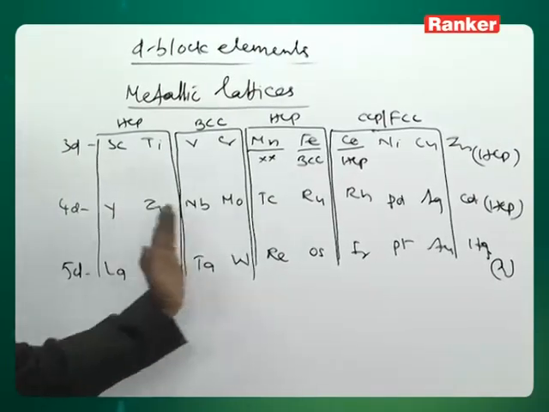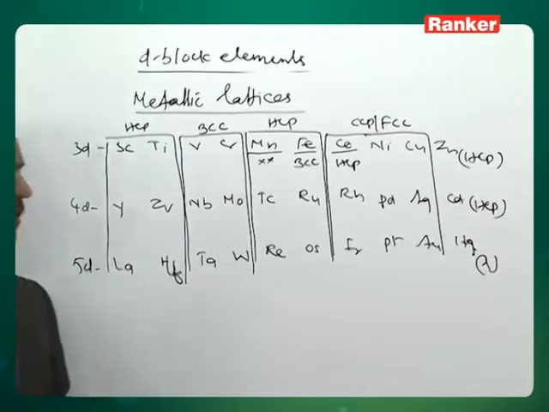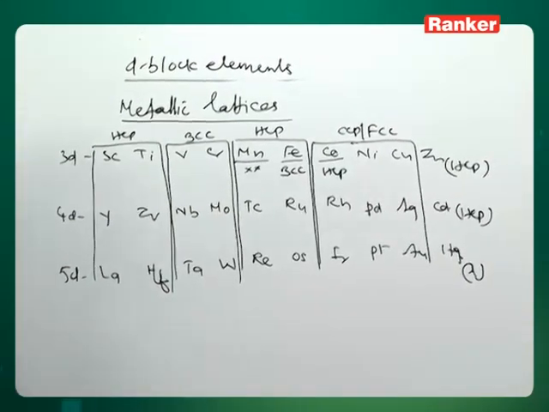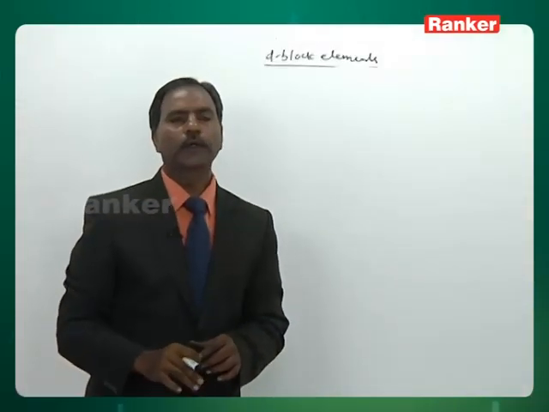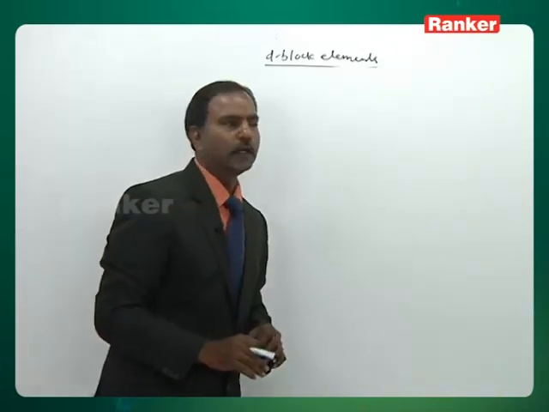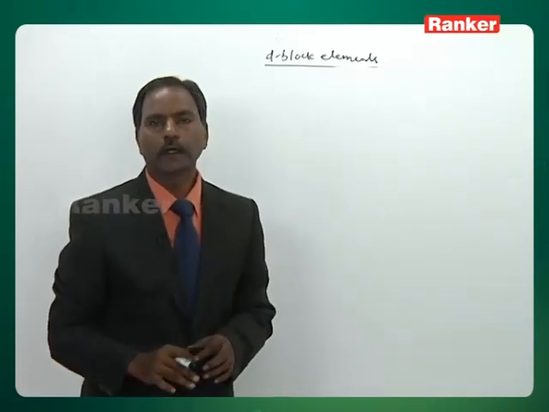So if you are able to remember it in this way, you can easily answer any type of question appearing on metallic lattices in the entrance exam. Next we see the shapes of d orbitals. It is well known to you and well covered in your first year, but still, in a detailed discussion, we require the shapes of d orbitals.